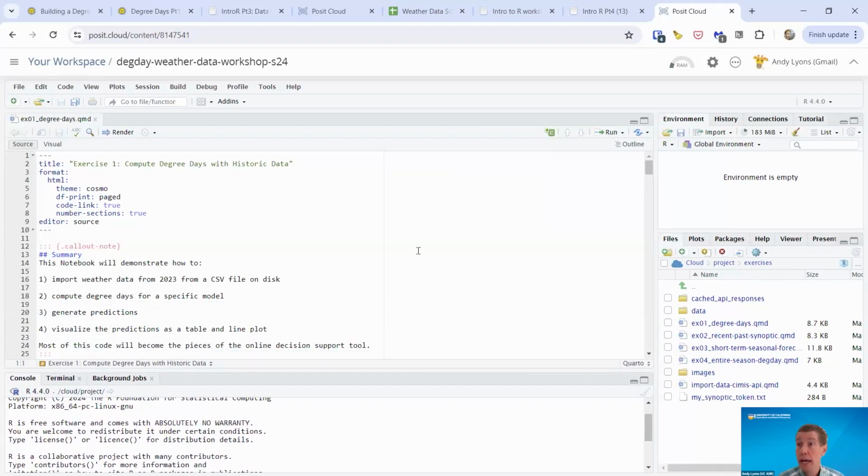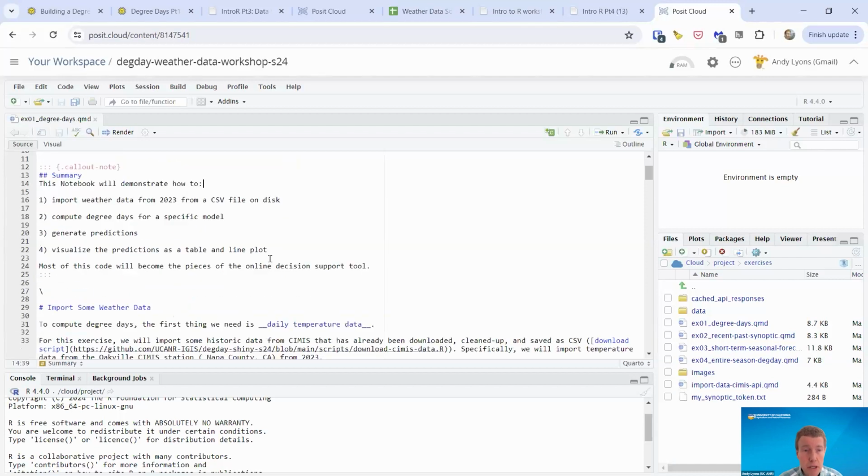I'm just going to go ahead and talk through the code in this notebook. I am looking at it in source editing mode. You might notice up at the top, you can edit this in source mode. That's what I'm going to do because I like to see all of the Markdown and the code that's actually running. You can also run it in visual mode. So if you prefer what you see is what you get, click on there and that should work as well. Okay, so let's come down.